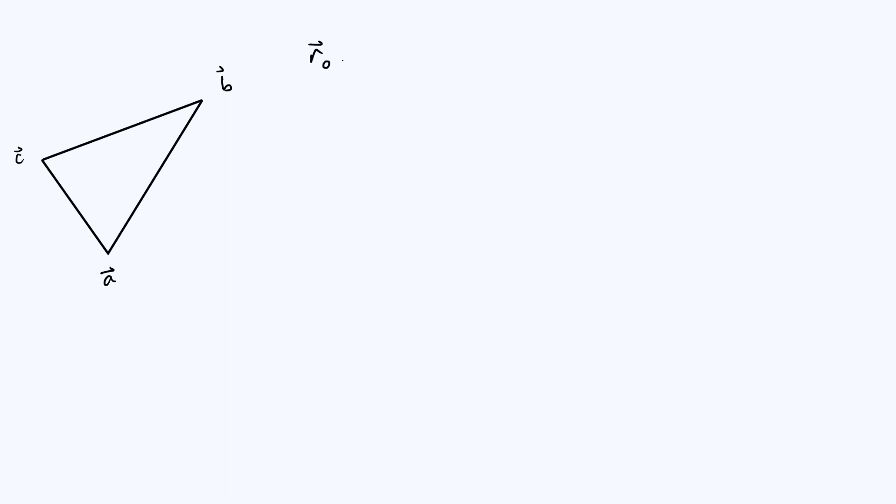So I'm going to call it R₀, and it's the integral of position vector R dA, where dA is a little area element of the shape, and that is then divided by the total area of the shape, which I'm going to call capital A. So for this video, I'm not going to attempt to explain why it's defined in this way, we're just going to take this as a definition.